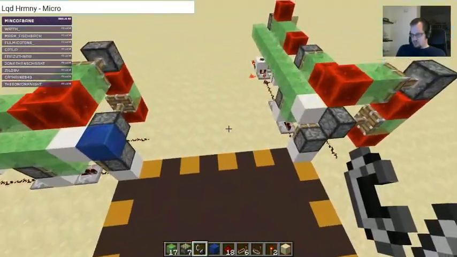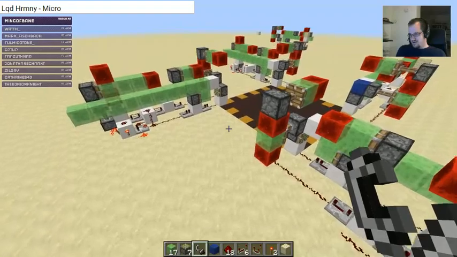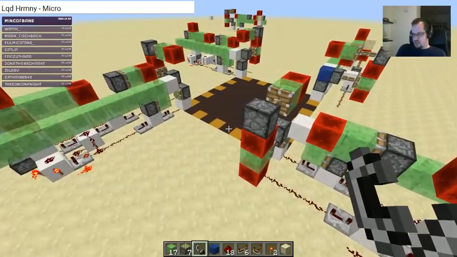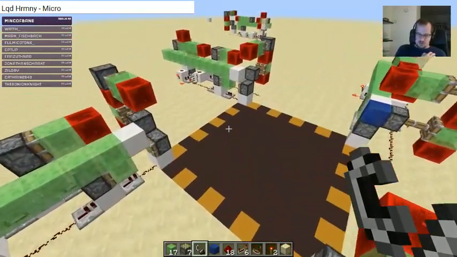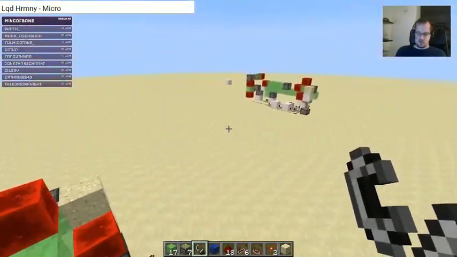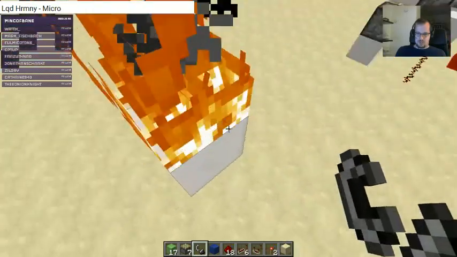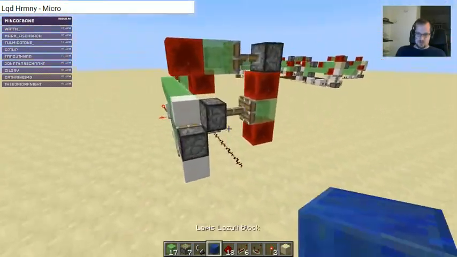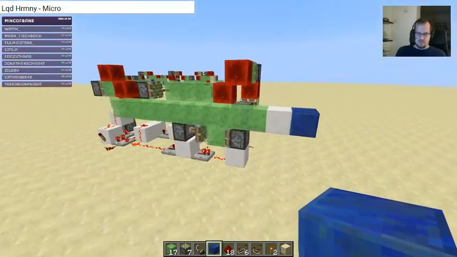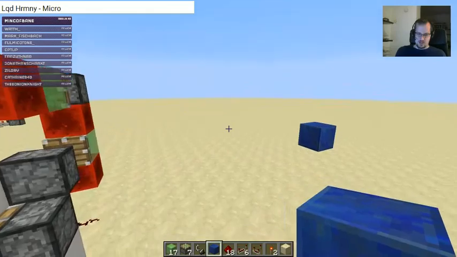Yo, pipe. Oh, sorry, you were over here. Is that supercharged? No, this is the normal tick rate. I don't know, I was just messing with this. I don't think it's something super new or anything, but I like the fact that I managed to squeeze the block update detector next to it. That was pretty cool.